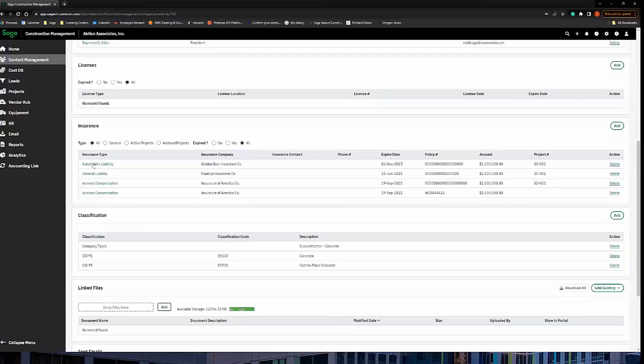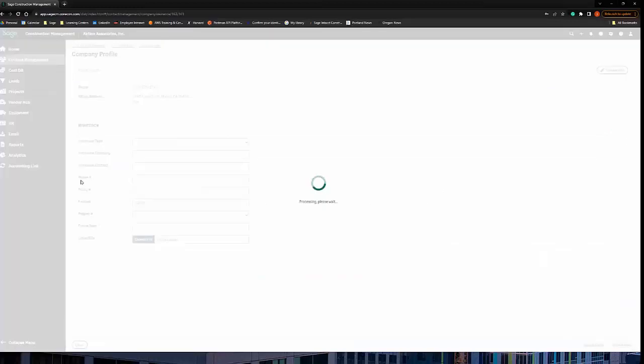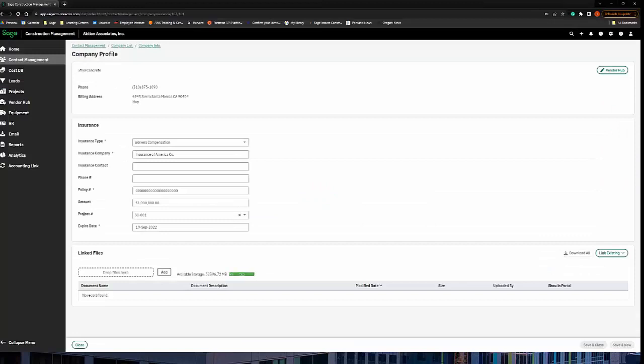All right. And opening up these different fields, just to give you an example, we're going to be able to track not only the name of the document, what type it is, and the amount of it, but anytime you see these linked files, this is just a drag and drop avenue that you could take and store any documentation.